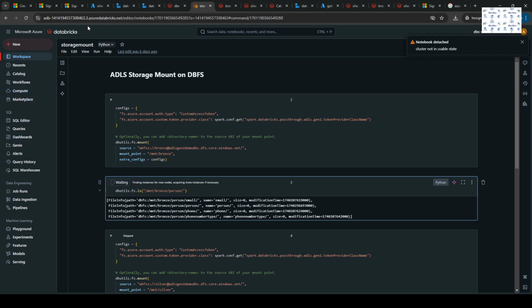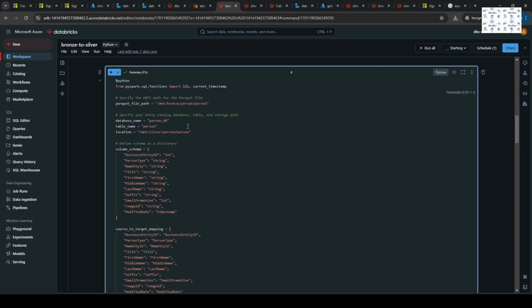And so that is the step. And then once it is done, let that cluster keep running. Before that, I will quickly walk through the next step, where we are basically processing and transforming the data. Once your data is available from the data factory, moving from the source to the raw folder, which is the bronze folder.